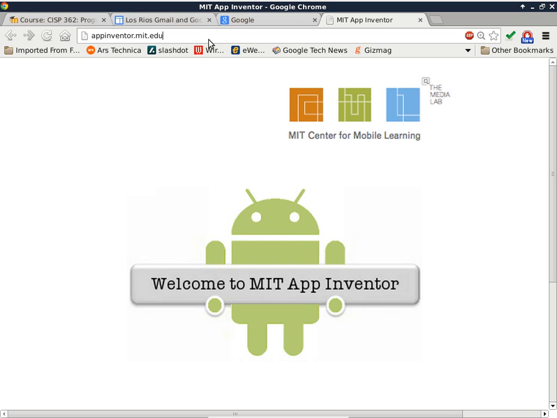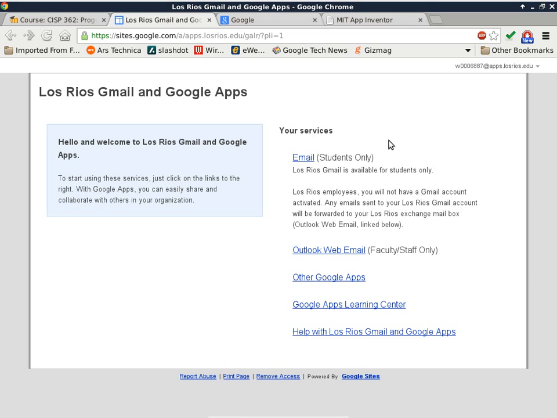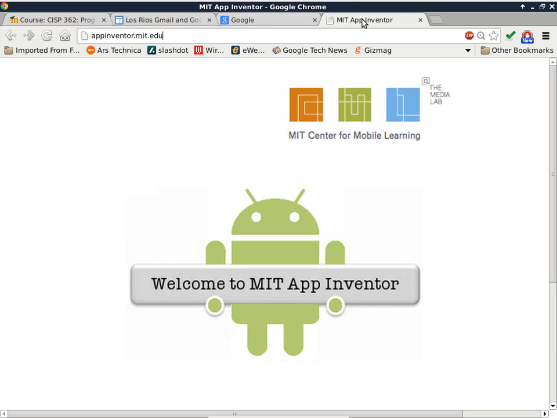Yeah. Okay, then what did you do? Okay, so I logged in using this screen. I kept it here. I opened a new tab here. Click this thing here, in Google Chrome. How did you open a new tab? You click new tab, right? I click new tab or Control T. Then what? Then I just type in the URL again, appinventor.mit.edu.